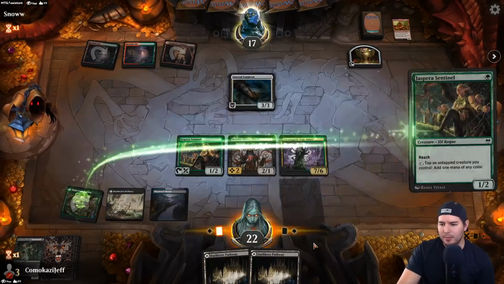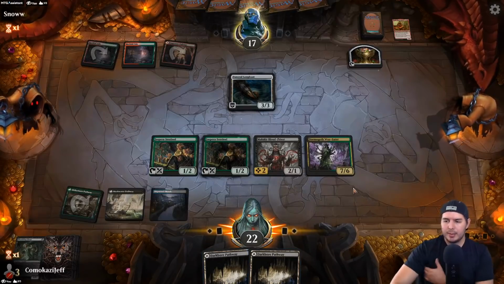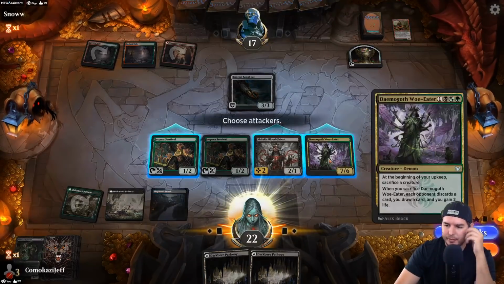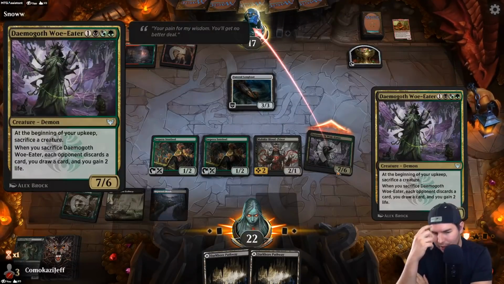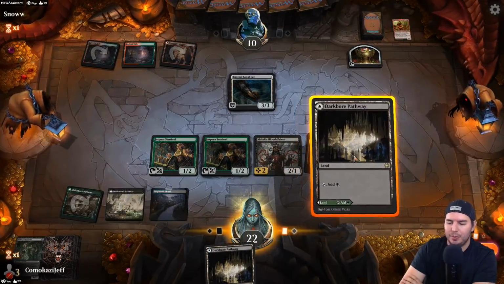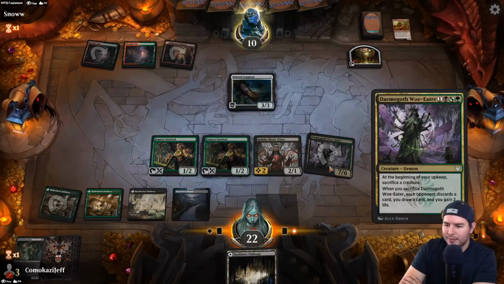More creatures just means more fodder to kill with Woe-Eater. Attack in, swing in. And if we ever do need to sacrifice this fella, sweet stuff. I think this is an underranked card. This card really is powerful. 7/6 in the format right now is a good blocker. It's really powerful. Being able to force things to discard is really nice at times as well. Like it does a lot of really good things.